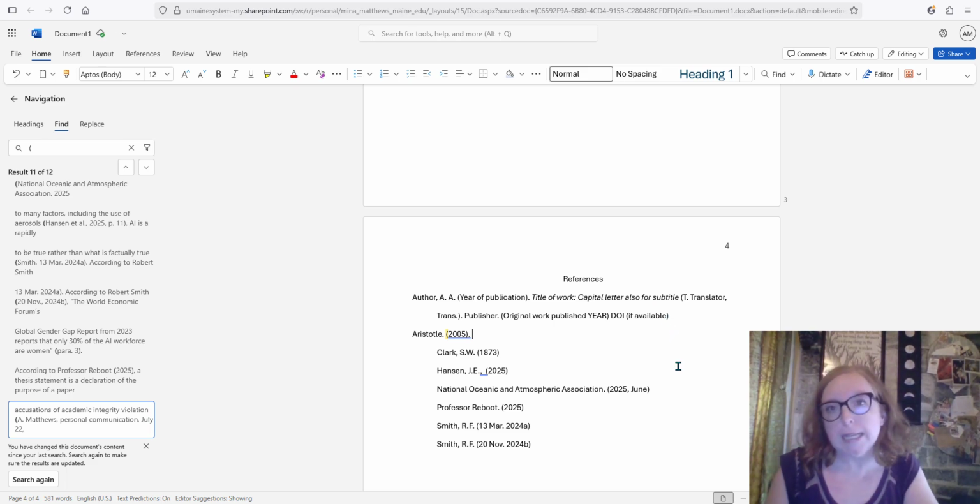When you title works in APA, you use sentence case. You only capitalize proper nouns or the words that appear after a colon in a title. You also do not encase any titles in quotation marks. So let's see how that's done.